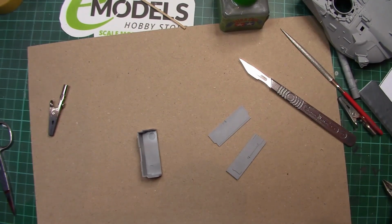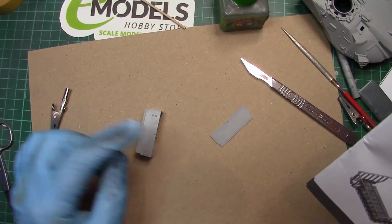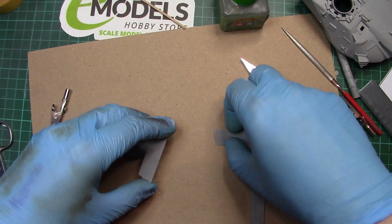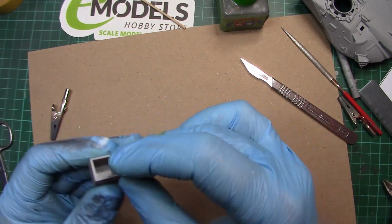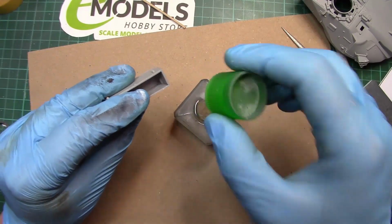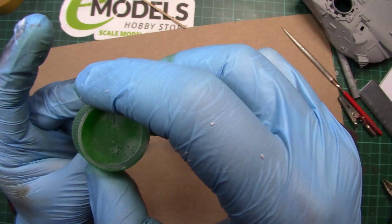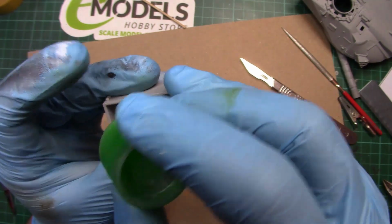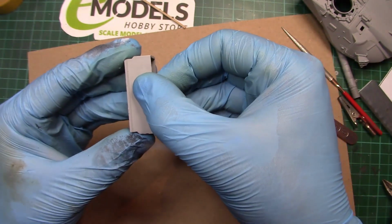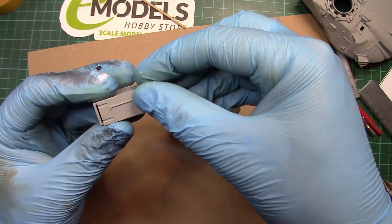Okay, let's double check. Well, no badge. I've got that one there. That goes to the back with that part there. Okay, so we'll do that part first. Let's do that bit first. Get all that lined up, and double glue into the back seam. Splush, into that back corner there. Get on the opposite side. Can't see that, can you? Like so. Little squish around. Drop that plate on that way around. Like so.